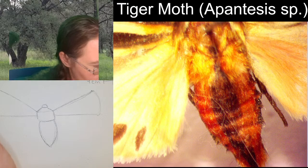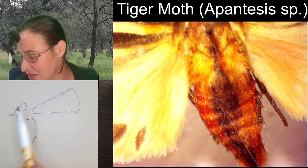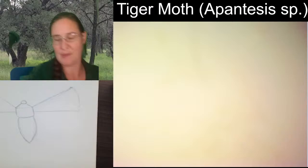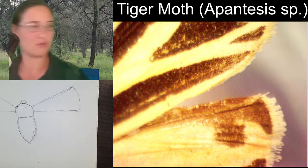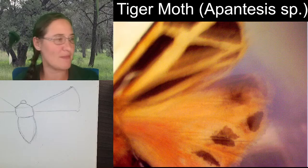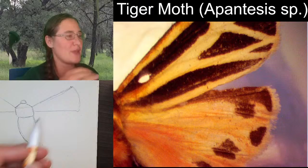And the left side is going to go off the paper a little bit, but I am only going to do the one side anyway, so we're good. All right, now, with my specimen here, I am going to sketch it with less of this space here. Maybe I'll show you that under the microscope. So you see how there's that larger gap in between the front wing and the hind wing? Generally, nowadays, I don't like to leave that amount of gap between the front and the hind wing. So I'm going to pull it up a little bit and kind of imagine it more connecting here. That's what I'm going to do.